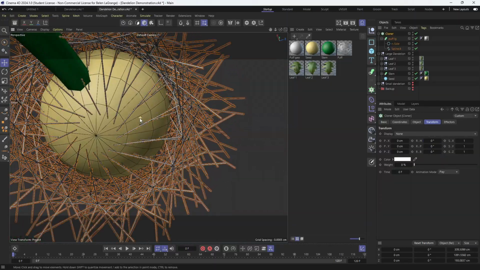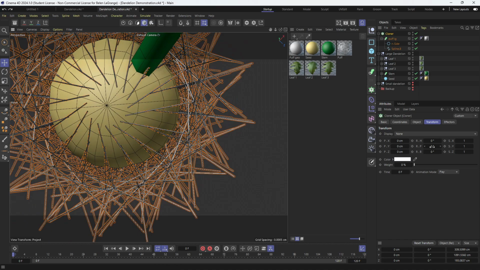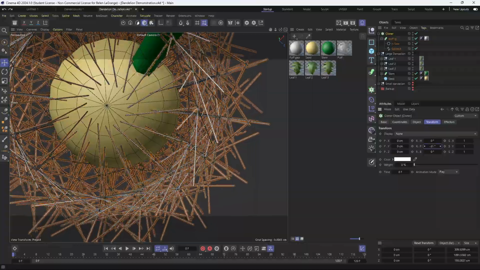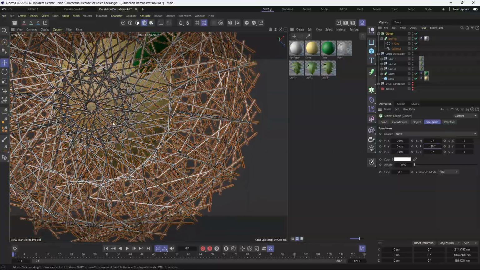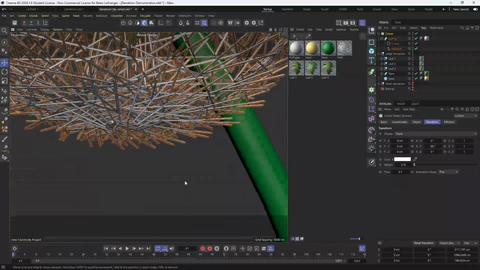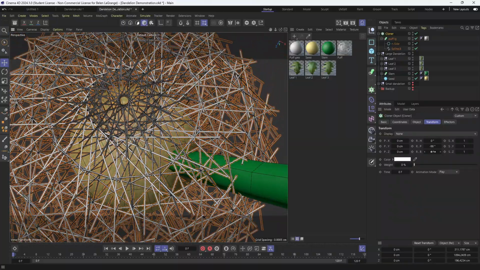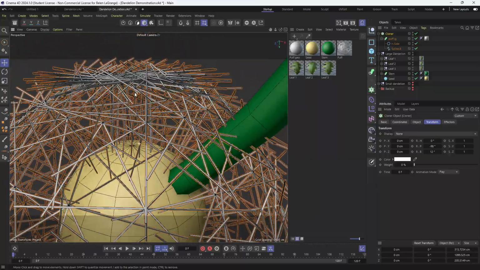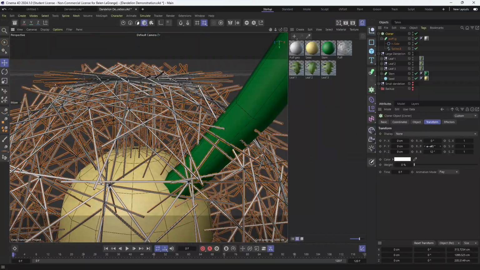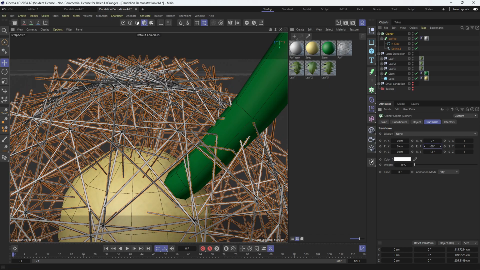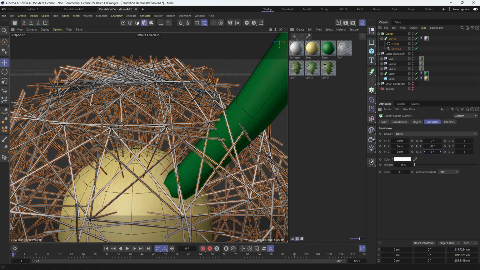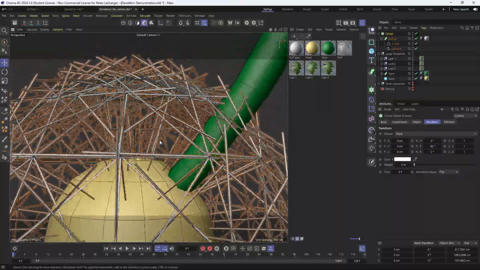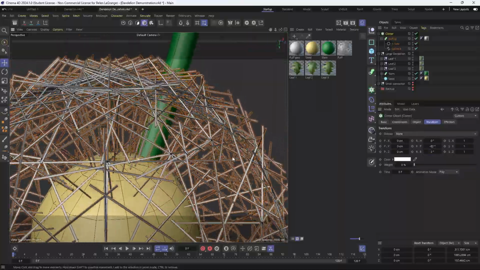So let's just take a look at one of these and see if we can get this correctly positioned. I need it to pitch until it's perfectly upright, and then I need it to bank a little. I do think that the pitch needs to come back a little bit, and then bank. There we go, kind of.